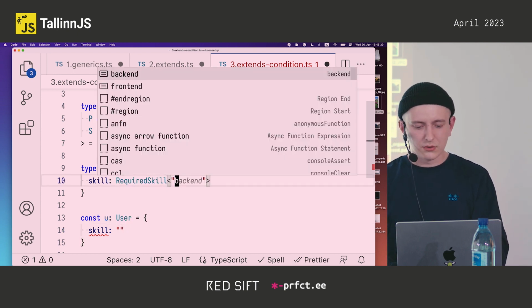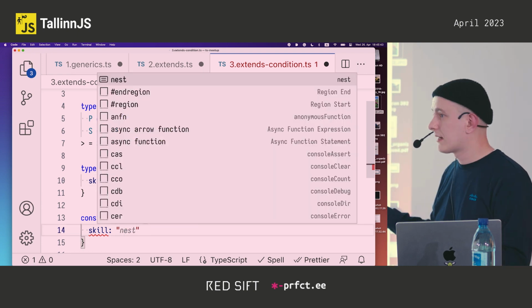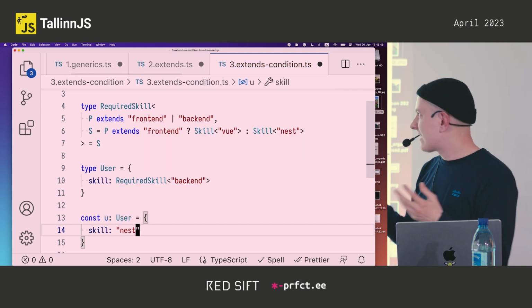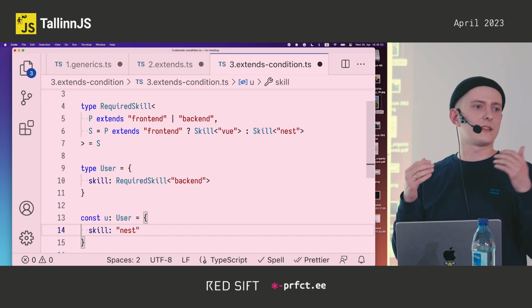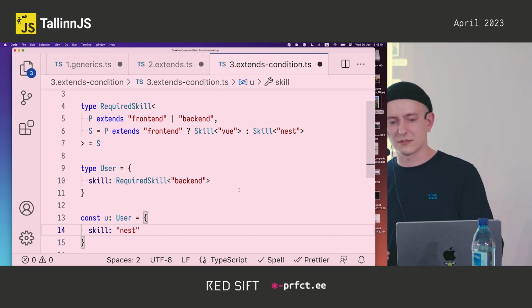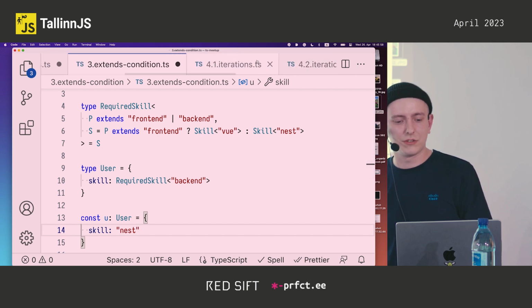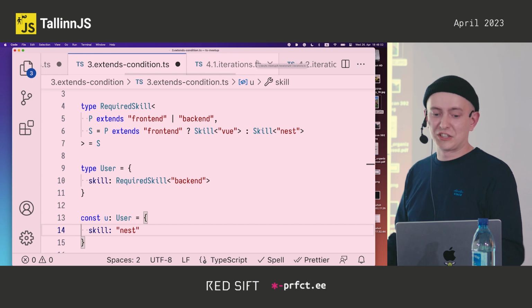If I change that to the backend, I can pass only nest. Okay? So that's how limitations and conditions work on the type level. So you don't need to match that on the JavaScript level. You can just do that on the type level, and it automatically tests it for you.